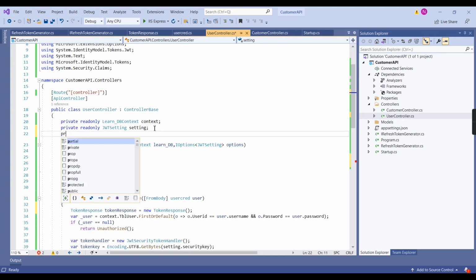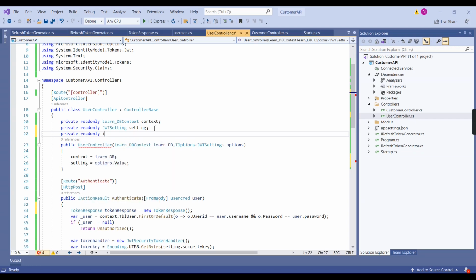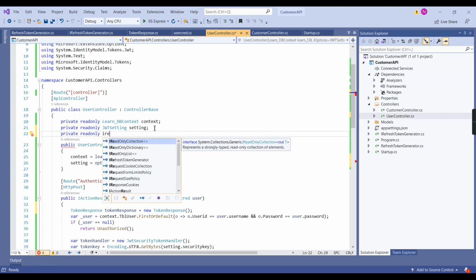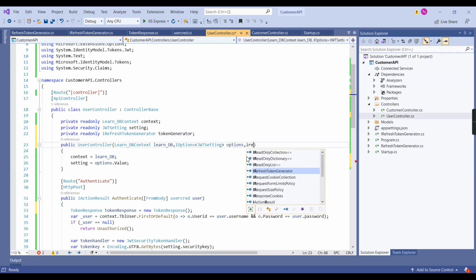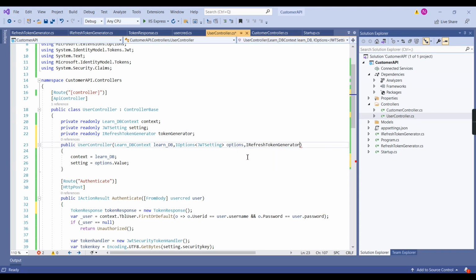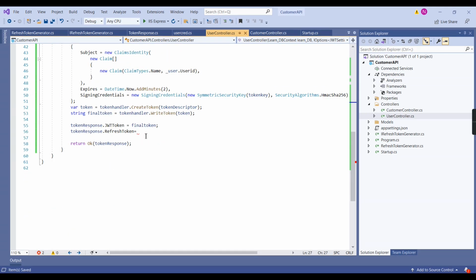So I'm going to inject it here, private readonly I refresh token generator equal to token generator. The same way I'm going to pass I refresh token here also. Finally, the token generator equal to underscore refresh token. We have done our changes.